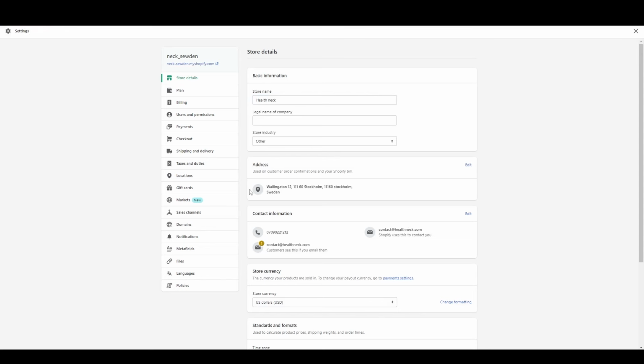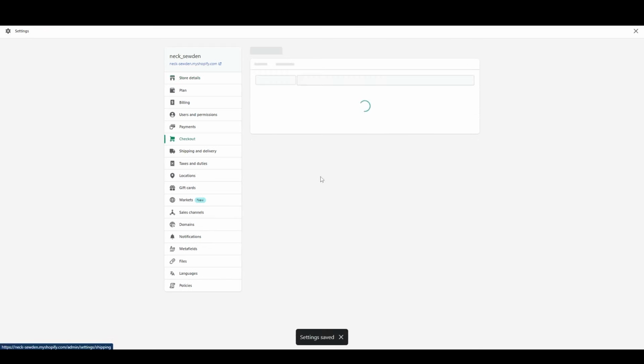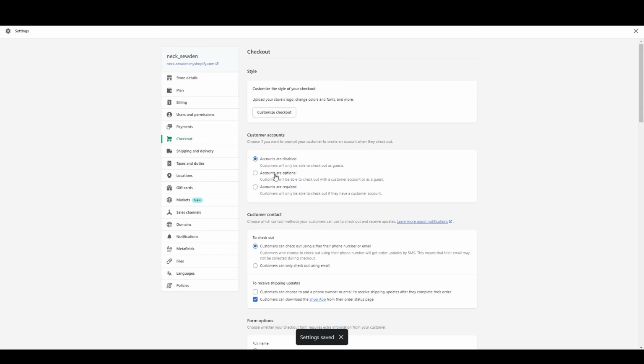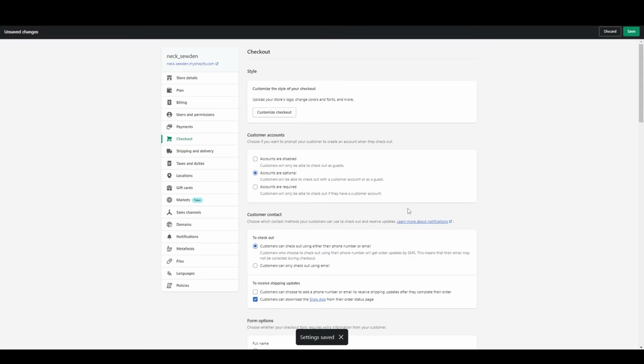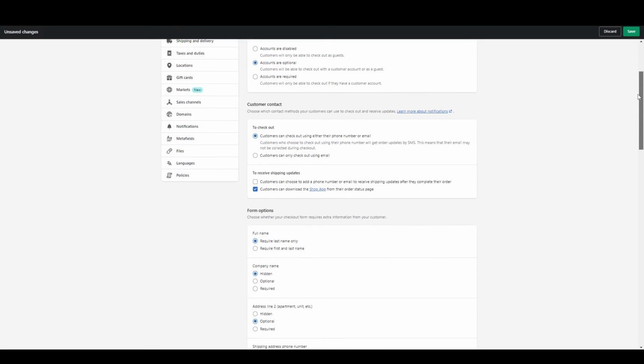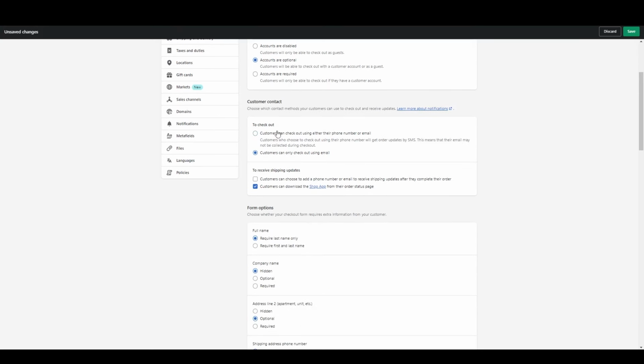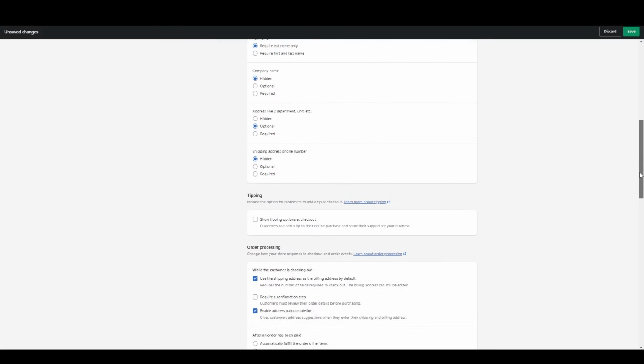So yeah, after that we go into the checkout section. So basically you are here, you can make this option in order to, if the customers want to make an account in your website, they can do that as well, and it looks much more professional, guys, trust me. And you can tick this, yeah, only email, and here you can tick this as well.